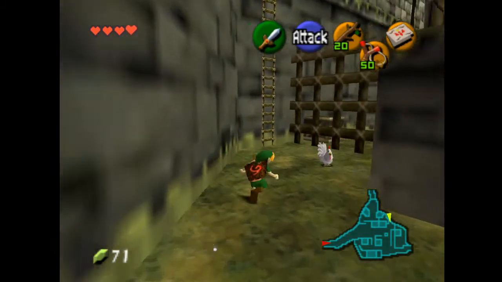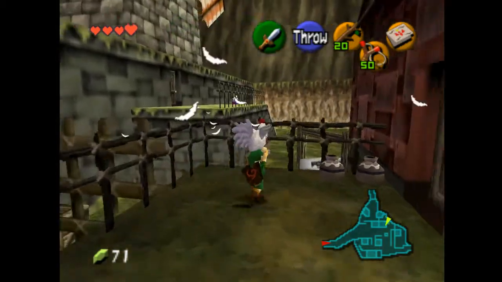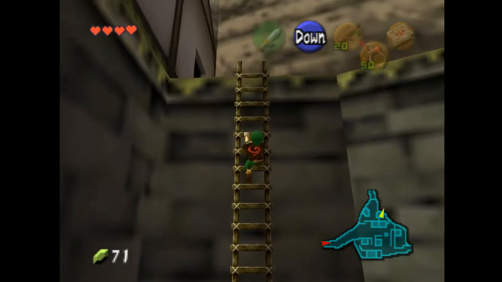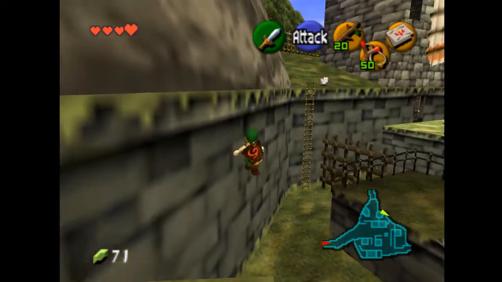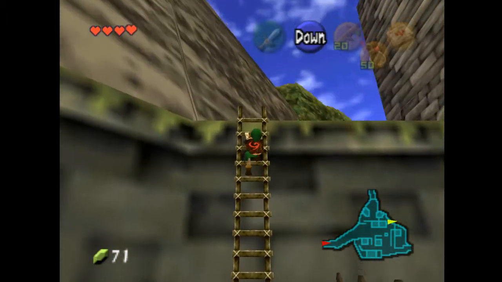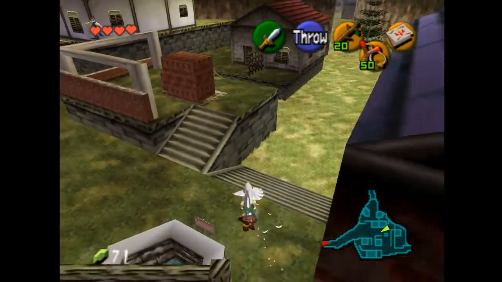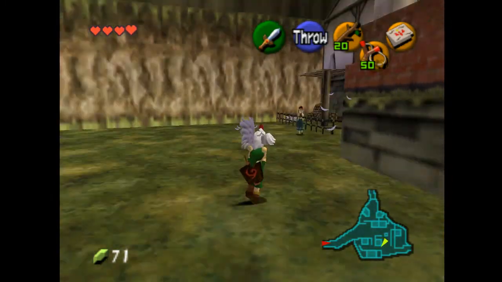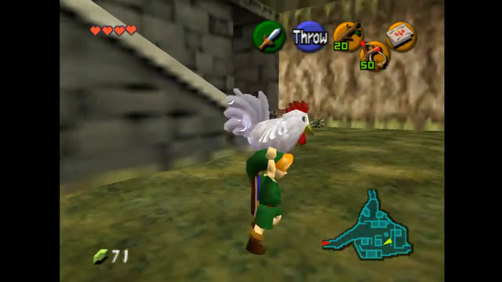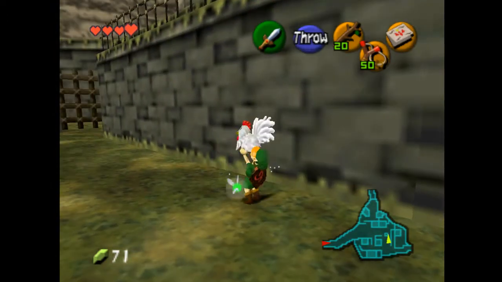Just look out for the hole, because if you fall into the hole, all their positions will be reset. Now we're going to throw this one over. And now we're going to get the last one, which is actually near the... oh wait. Not here. There we go. Let's grab the last one up here, and we'll just fly our way down. And that should be the last one.